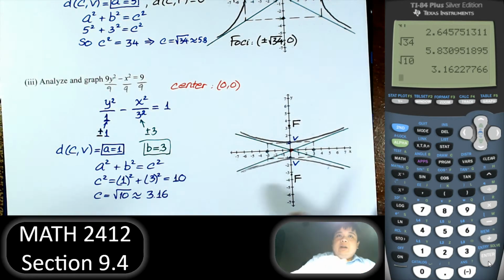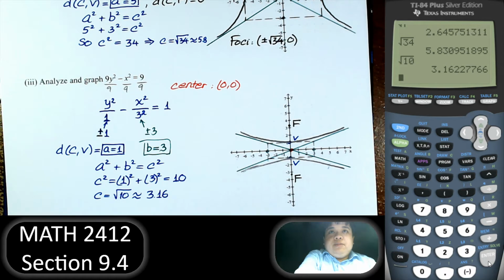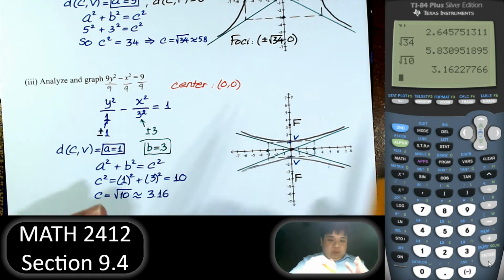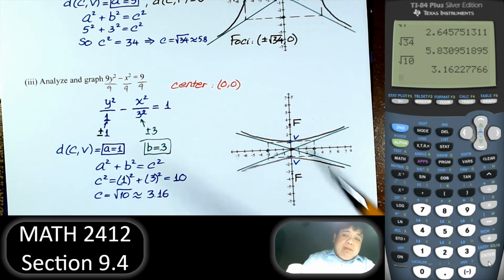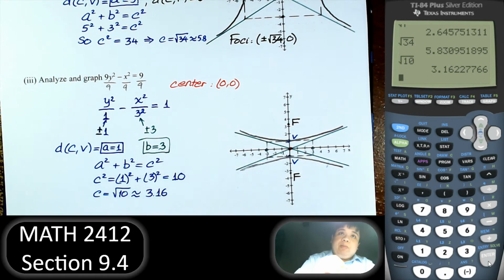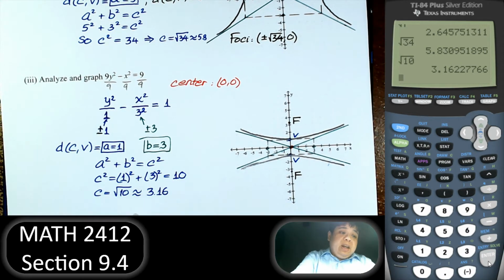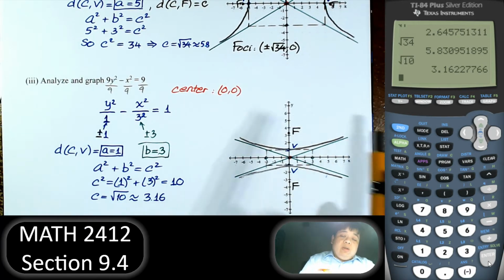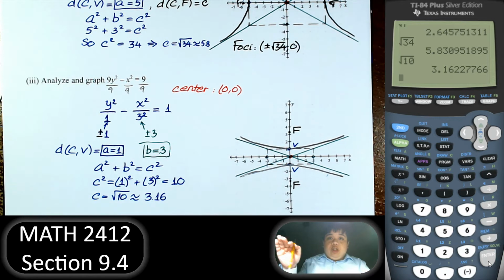So it opens up and down like that. Right? So when we have the equation, we draw the box and then we draw the diagonals and then determine if it's going to be a vertical or horizontal hyperbola. This one is vertical because we start with y squared. If we start with x squared, it's going to be horizontal. If it is horizontal, that will be the transverse axis, with the center in the middle, 2 foci on the outside and 2 vertices on the inside.